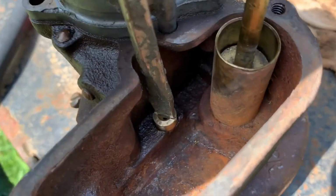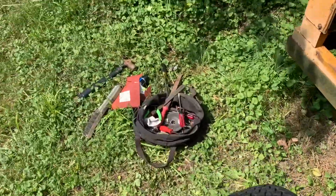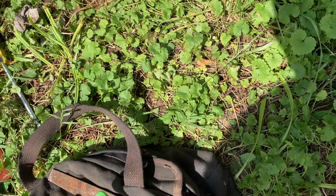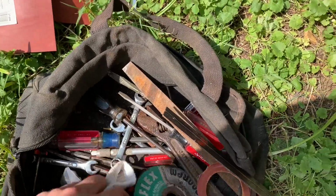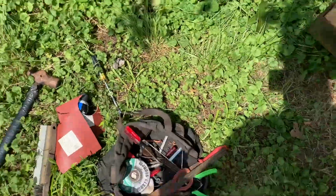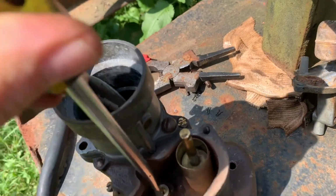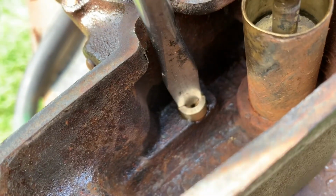You should be using a bigger screwdriver than this when you're putting your jet in. I'm just gonna go get one. Just set a good example. I don't like muffing up those. I have one just for doing that main jet. I had a thicker one. You know, you need like 4 or 5 different screwdrivers to take one of those carburetors apart correctly. Now, that's the biggest one I have, so that's what we're gonna... Nope, I lied. Here it is. Anyways, you need a bunch of screwdrivers to take one of those carburetors apart. See how that fits that jet much better? That's what you should be doing.